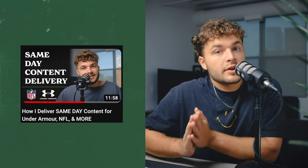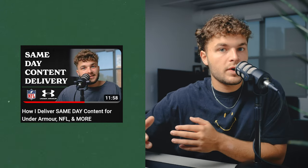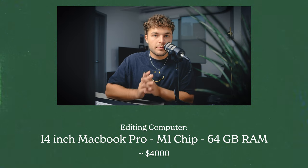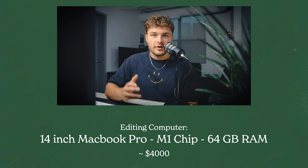That's enough on camera gear — we're going down to editing gear now. At music festivals a lot of the time they want fast-turn content. I wasn't necessarily ripping artist content right away — I had that night to do it. I was filming more for brands, that's what my client hired me to do. But I'm definitely taking a few things in case I need to edit and dump footage. First off, we have a 14-inch M1 MacBook Pro with 64 gigs of RAM.